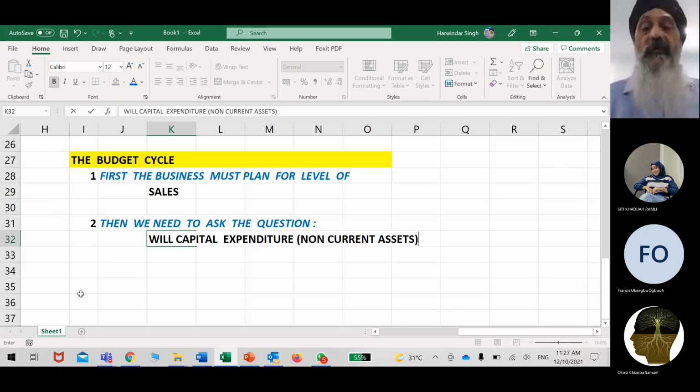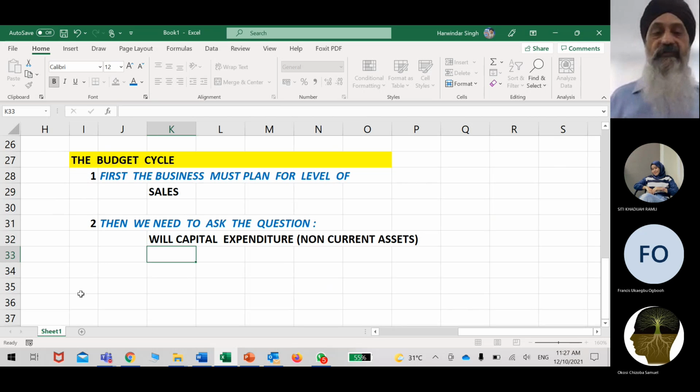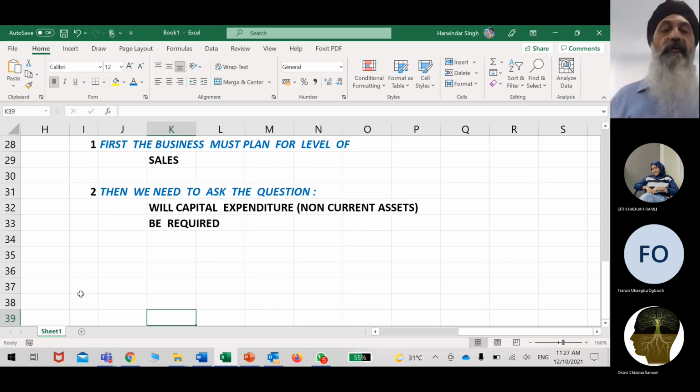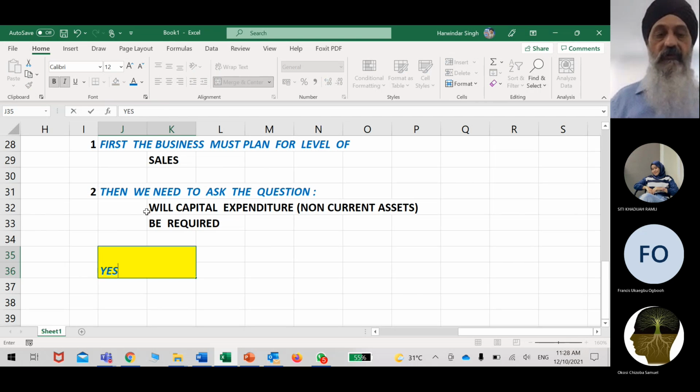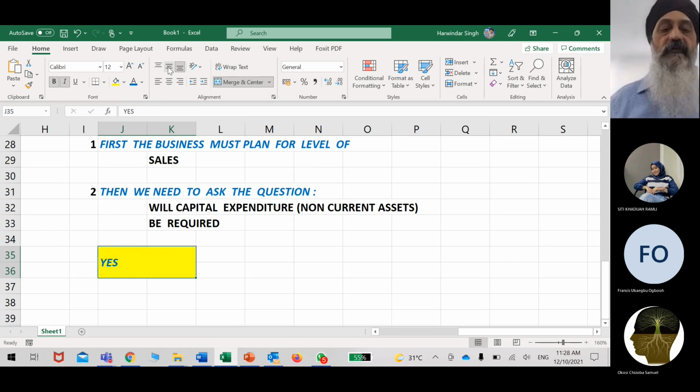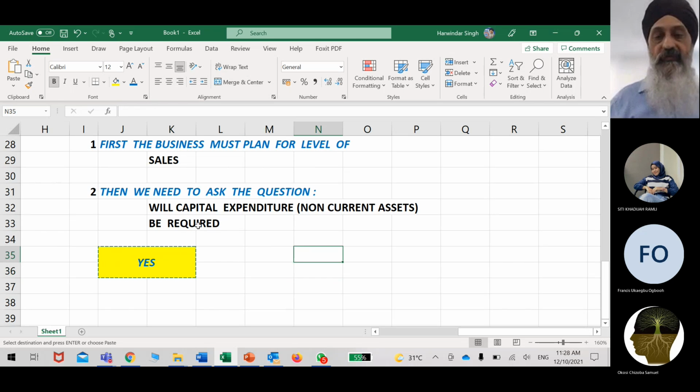Then we need to ask the question, will capital expenditure, non-current asset, be required? Ya, jika jawapannya yes, if it is yes, yeah, if it is yes, here and here. If it is yes, then you prepare a capital budget.